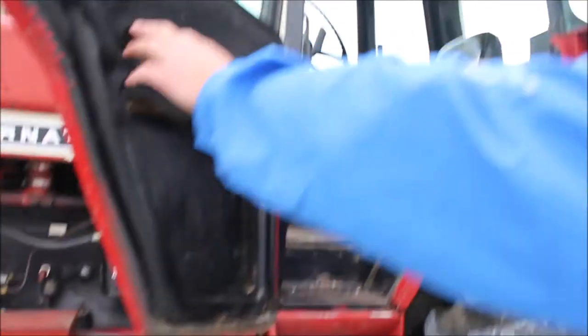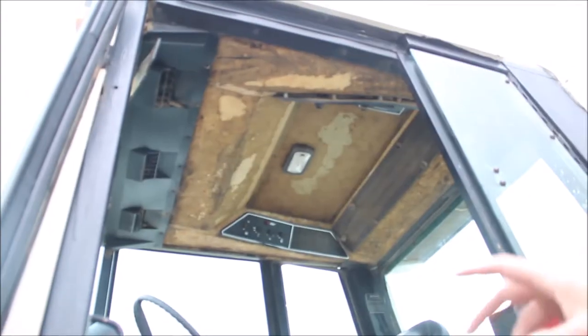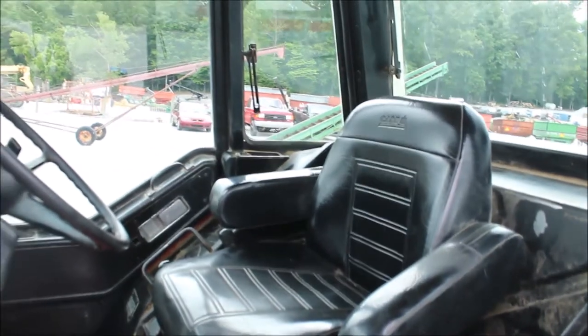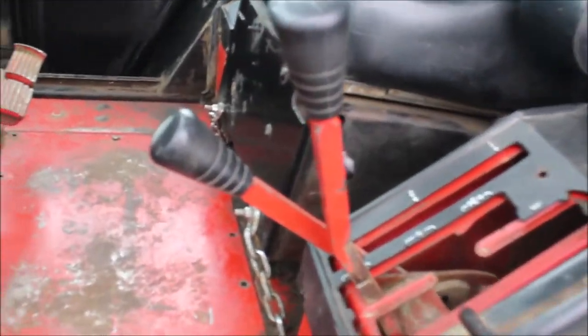Could use an upper cab interior. It does have an extremely nice replacement seat in it. I don't know that the hours are correct — I don't know that the gauge is counting. It shows 6,000-some hundred hours, we'll have a picture of that, but I'm not going to tell you those are actual because we didn't know this tractor its whole life. But the three-point and PTO seem to work good, and it does seem to shift out okay.